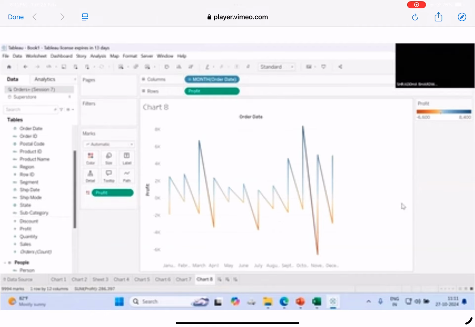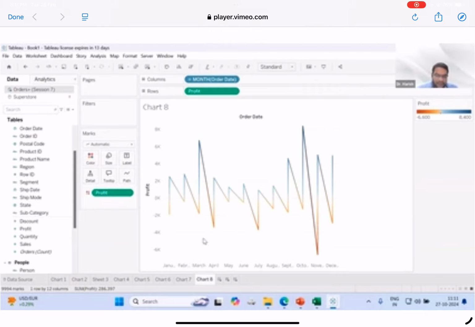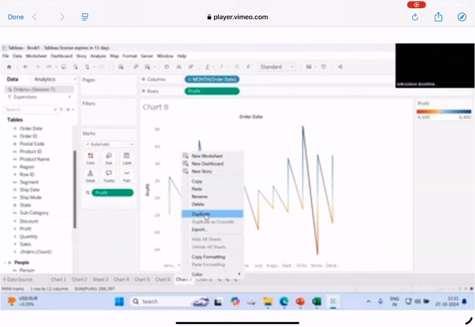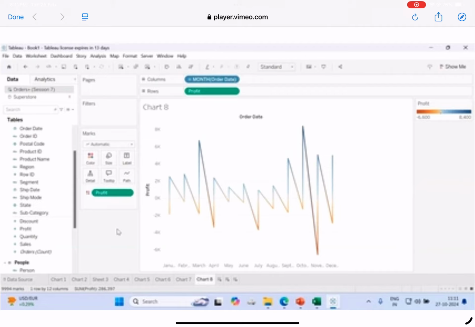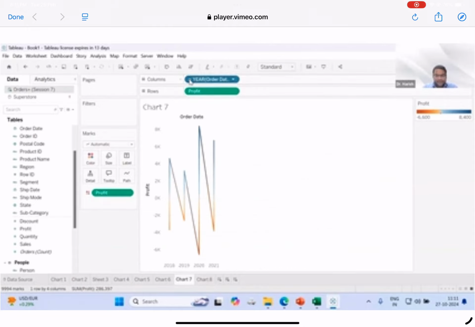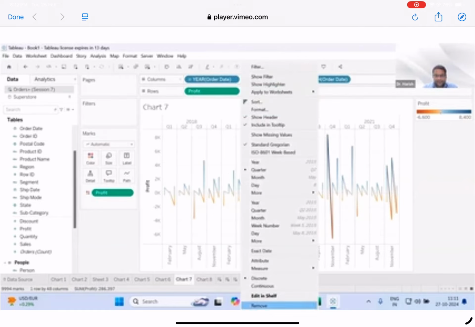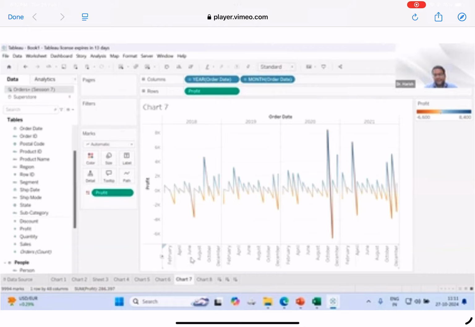How are you making a copy of sheets? Just click on a particular chart and make a duplicate. While this chart is showing low and high, is it the average of 4 years for November and April? Agree. If you want to see year wise, just make use of that, so it will be 4 charts year wise. Now it is a different story for year 1, year 2, year 3, and year 4.